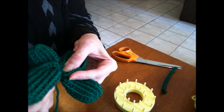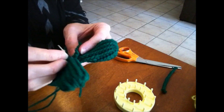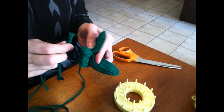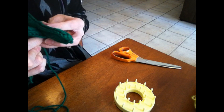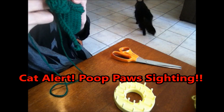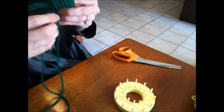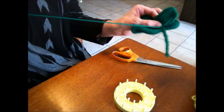I just pulled it around, went up in there and stitched it a few times. Then you have your four-leaf clover, and to attach the little braid, I sort of just stuffed it under one side and again went up through it. I made sure I got through the braid and it was secure and sewn on there.